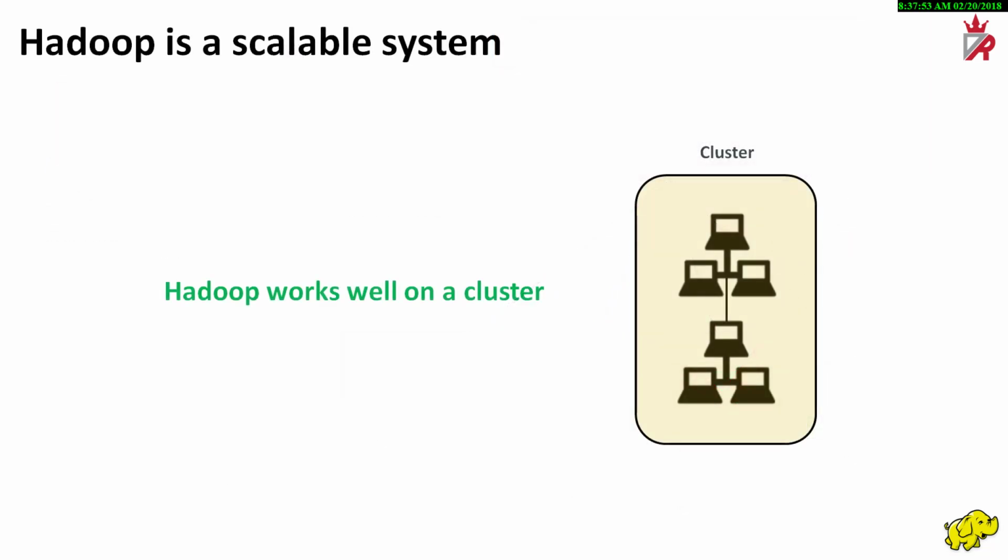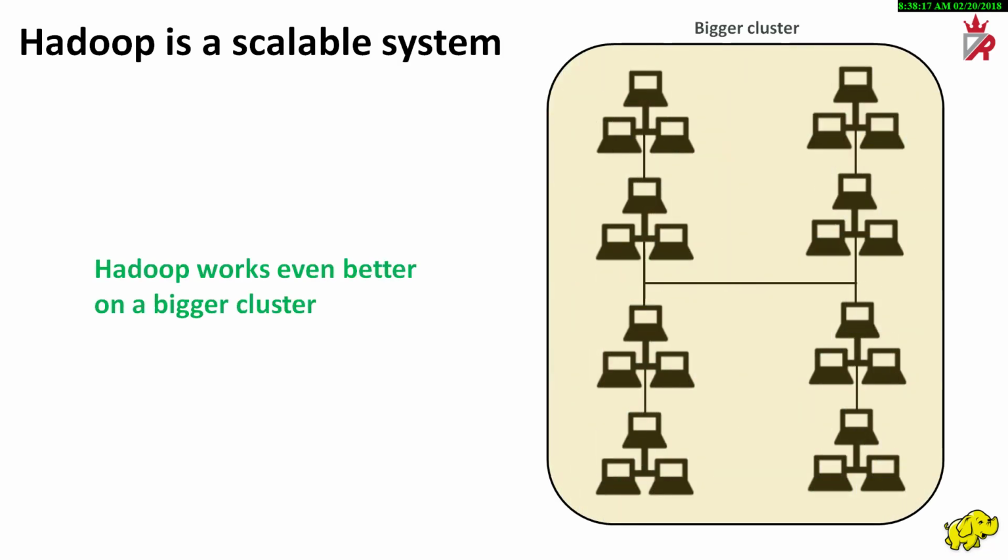Hadoop is a scalable system. The term scalability is a generic term which can be used for both hardware and software. If the performance of a software running on a system increases on upgrading the system hardware, the software is said to be scalable. Hadoop is a software which generally runs on a cluster of machines. If more number of machines are added to the cluster, the performance of Hadoop improves. Hence, Hadoop software is a highly scalable system.